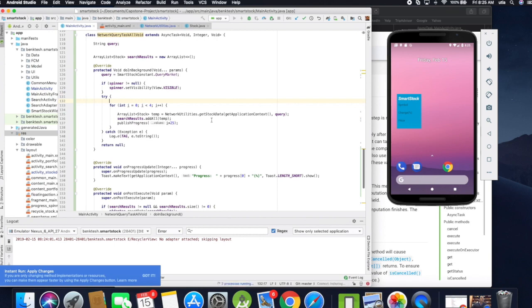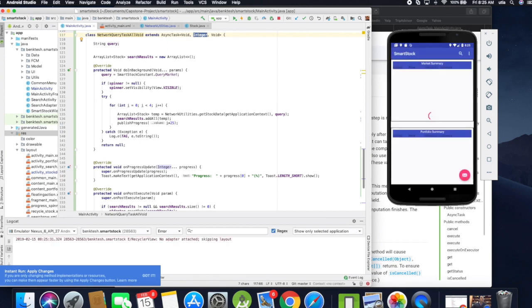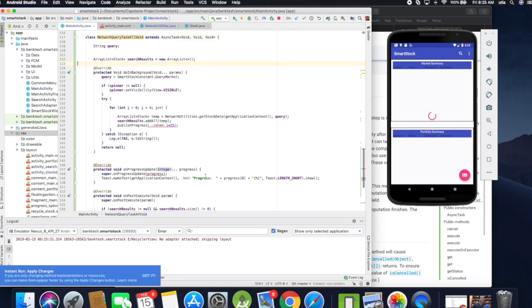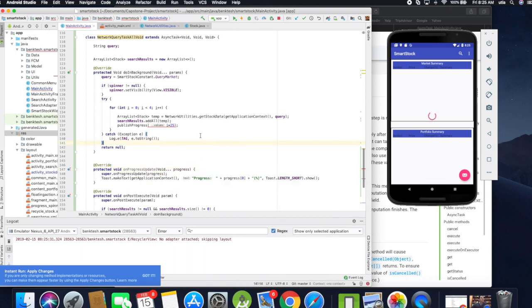And in the meantime, let's say I don't want to do a progress update. So if I don't want to do progress update, then my options are I can use a void to update. So if I say void, now this function is complaining, hey, you defined the second parameter as void, but you are using int. So what I can do is void. And this works fine, but the publishProgress is expecting void.